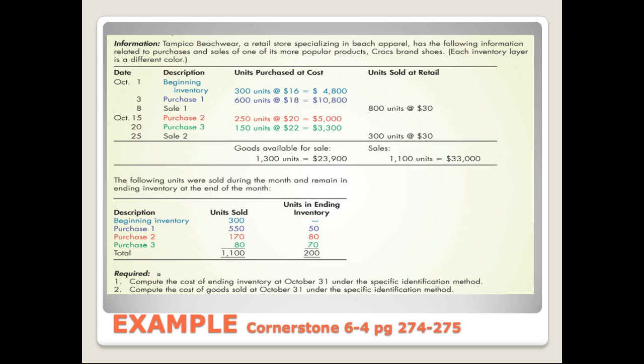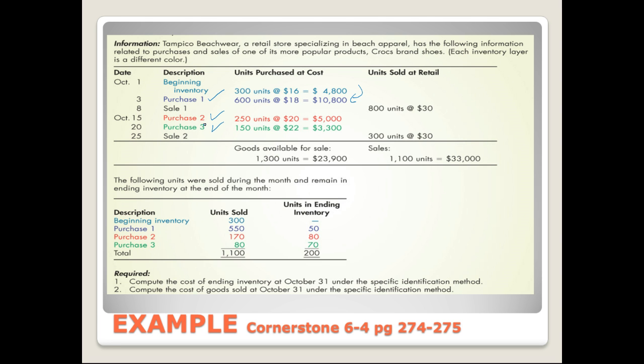Then they buy 600 more pairs. That's what we're calling purchase one here. 600 more pairs at $18 a pair. And they're in purple, not in blue. The reason being so that you can identify them. So you can see that those are a different inventory stock number. We have 2 other purchases, so 3 purchases altogether, and they are similarly color-coded.